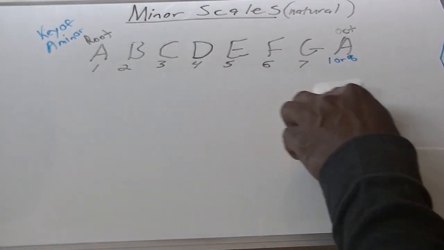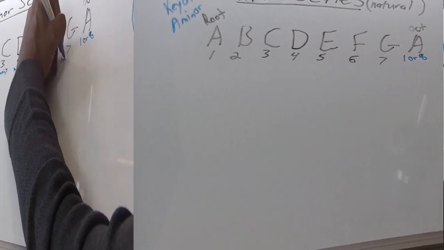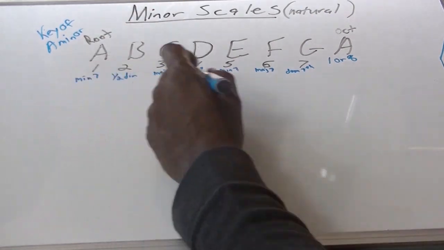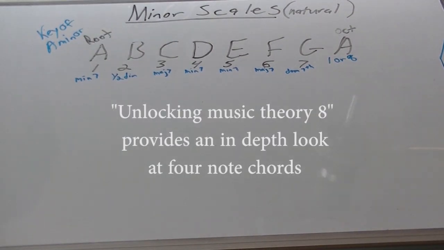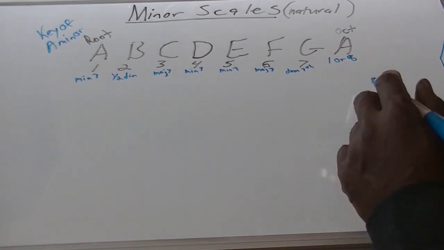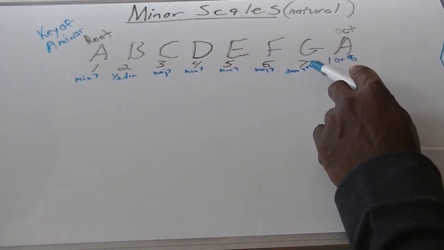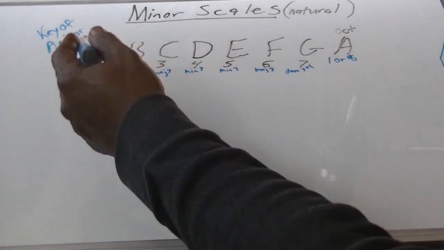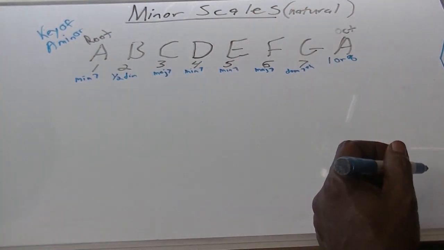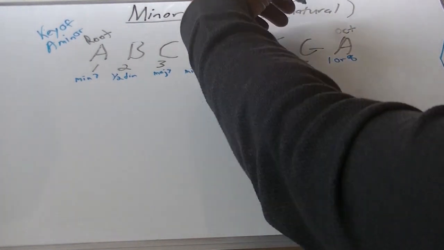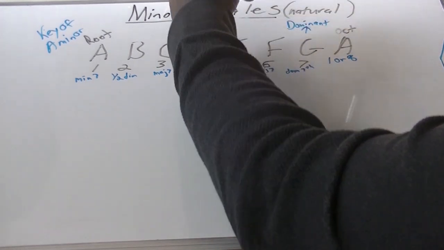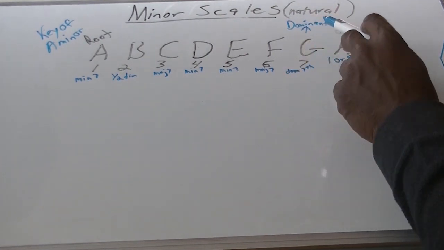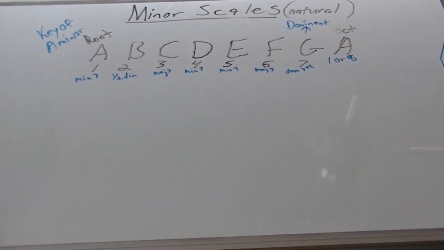Now that we have 4-note chords, the names of the chords will change. So for anyone who's not familiar with these chord types, I would suggest that you go back and watch lesson number 29, where we introduce the 4-note chords and go into a little bit more depth on this. Now, what I want to point out is that you notice our 7 chord is the dominant 7th chord. When we're dealing with the natural minor scale, the note that is associated with the 7th note of the scale is known as the dominant. So that's why when we generate our 4-note chord, it's called the dominant 7th chord.